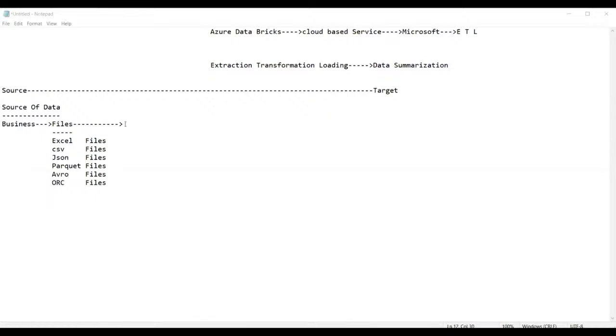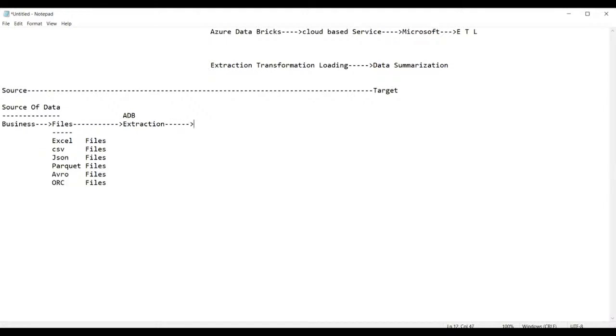So ultimately, what we do is pull in the data by using the process called extraction. So extraction is done. And this extraction is done by using ADB, that is Azure Databricks. By using Azure Databricks, we perform the process of extraction, that means extraction of data. Extraction of data only, guys. Then extraction is done.